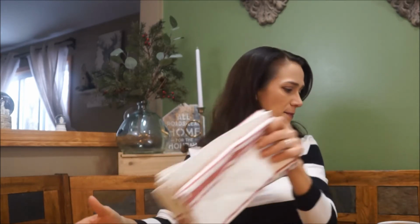Along with the red, I am loving, there's a new trend with this buffalo check going around since the fall, and I think it's going to be perfect for some DIYs and decorating around my home during the holiday season with this buffalo check. I love black and white to begin with. As you can tell, I'm wearing a black and white shirt, but I found this little fabric, 1 yard fabric cut at Walmart. I didn't see any ribbon. I'll have to check out some other craft stores or even online, but I figured I can use this either to make some DIYs, pillows, or whatnot. So stay tuned if you want to see what I'm going to do with this.